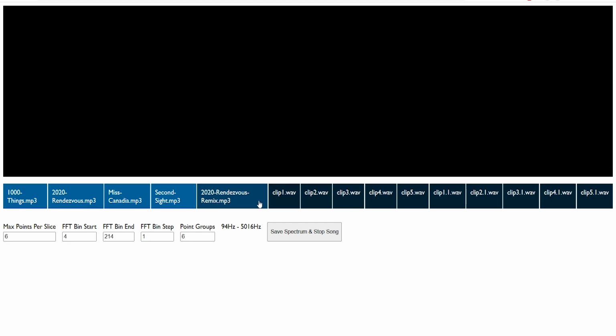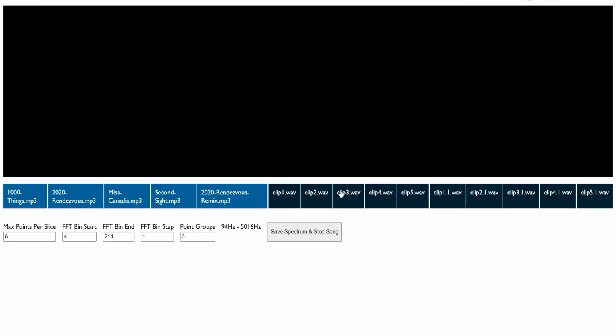So I'm just going to play a little bit of each of them. And then here I've got 10 clips. I've got a clip of the music recorded through my phone, so these are to emulate somebody sampling the sound. And the 0.1 clip is pretty much the same thing, where I've recorded it through my phone, but I'm also talking over it, to try and emulate some background noise. So we've got 2 different tests there. But the first thing I have to do is play in the raw audio to the system.